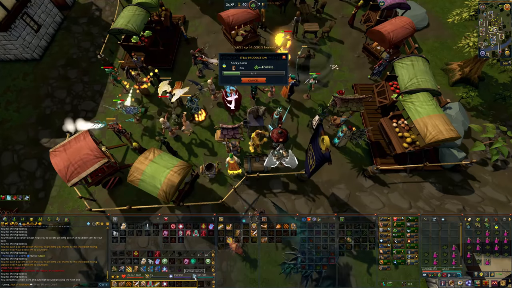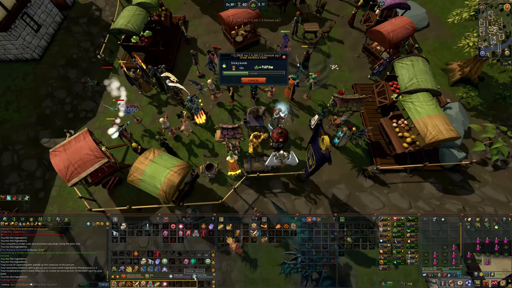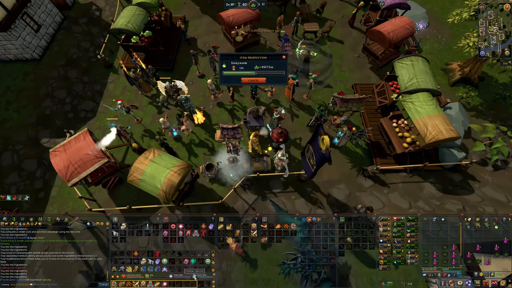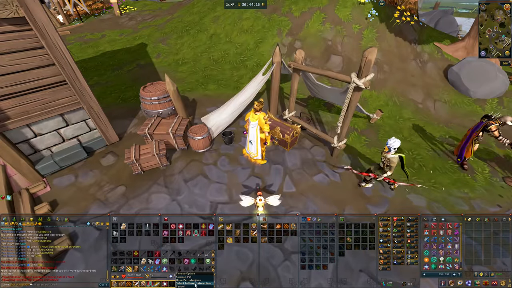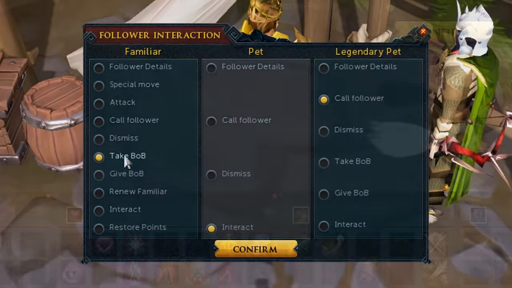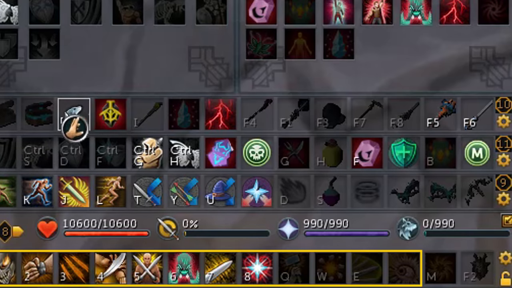As you can see, I'm creating items, and I just click on my familiar icon, which can also be put on your action bar, by the way, and I just keep creating the bombs, which is quite a chill way of training Herblore. If you don't know how to set this up, simply right-click your summoning icon on your action bar, select Follow Interaction, and change the left-click option to take BOB.